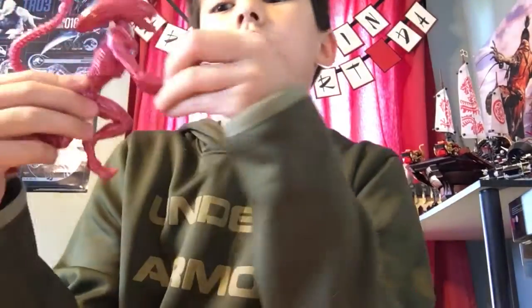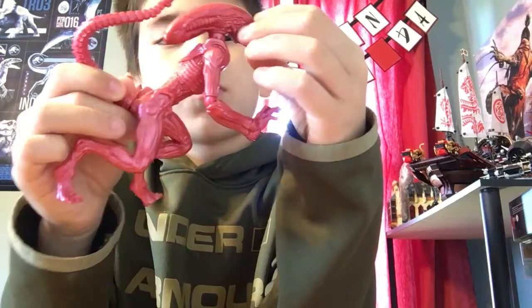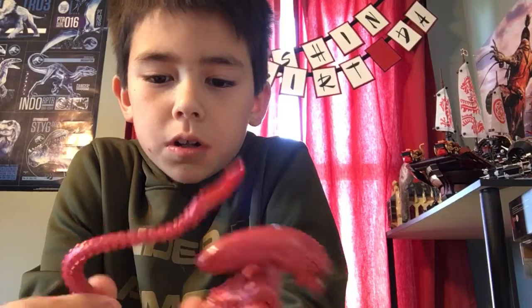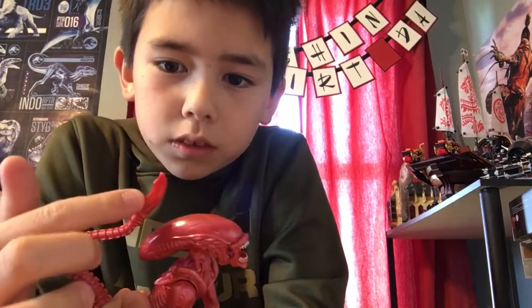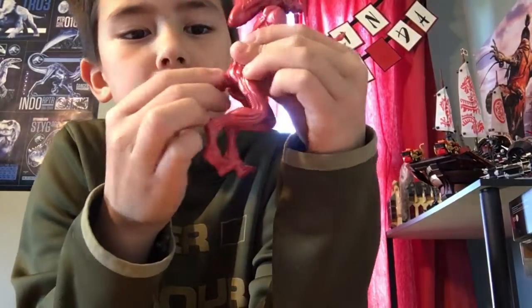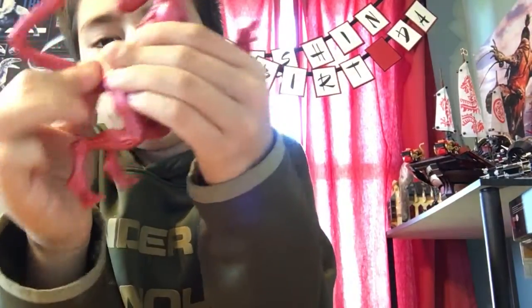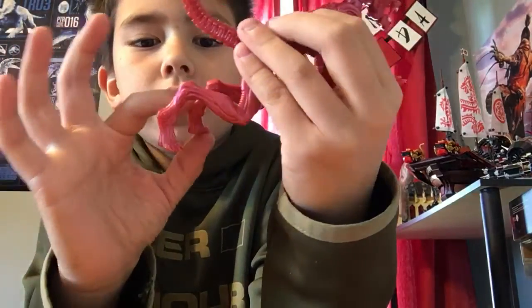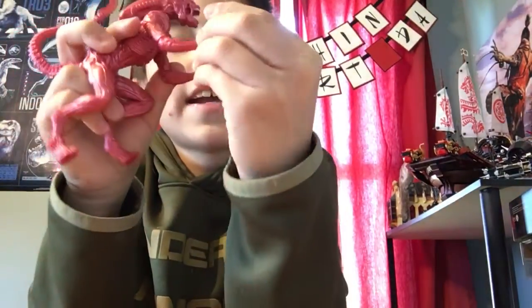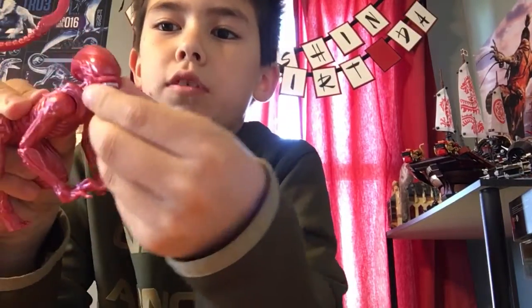Then for the alien. This is one of my favorite parts. I love these aliens. I've seen the movies. They're really good. Go check them out if you want to. Here is this cool sharp tail. It can move around. This little stub it can move around. Its legs are bent back, and these don't move, but it's still really cool. And then its hands move, its arms move, and all sorts of things. Its head even moves.